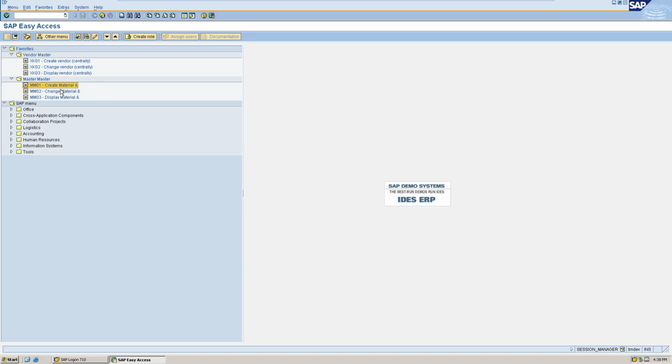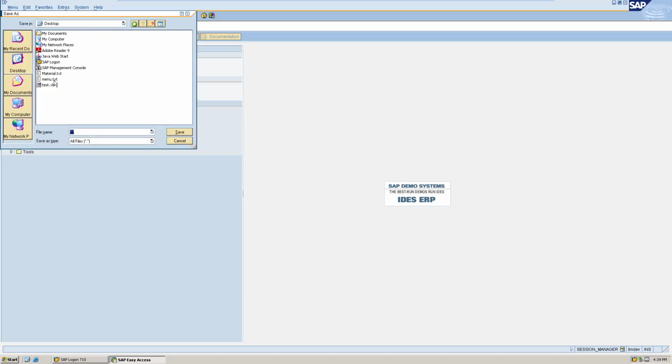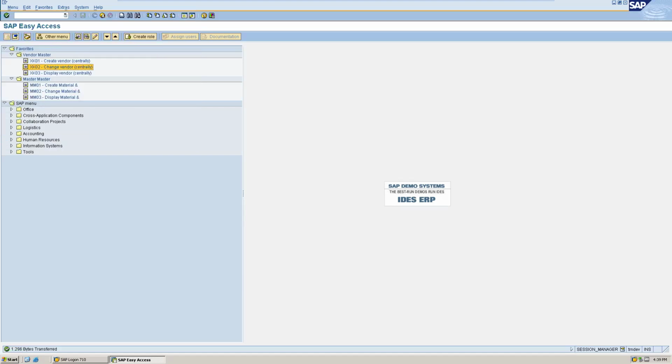And you can actually download these favorites and send that text file to Obina and ask him to upload it, and he will have exactly the same favorites as I have, right? So let me show you how to do that. So I'll just go here to favorites, click on download to PC. I go to my desktop, I call it favorites, save. And now it's saved.